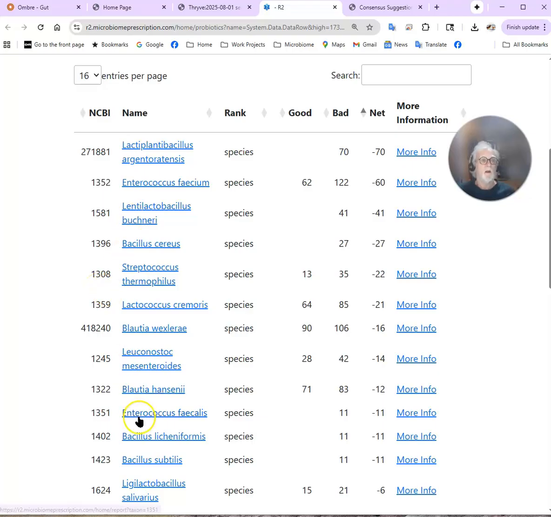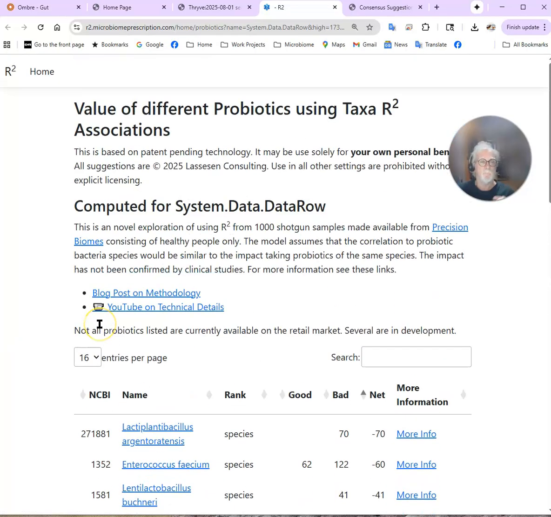Again, it varies. Things may disagree between them, and there's no magic way of knowing which one is best. The two ways are done in two different ways. This way is done using a 1,000 sample with shotgun, which is more detail of the microbiome, finding relationships and saying, okay, this probiotic increases some bacteria.